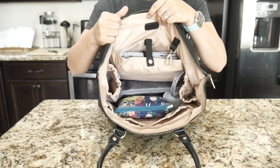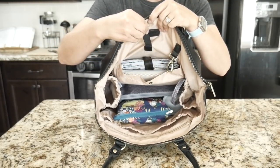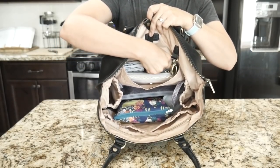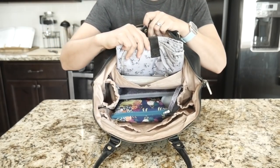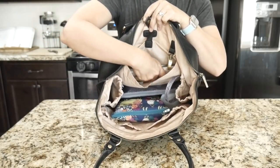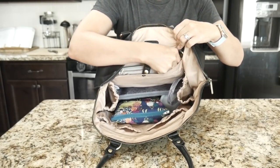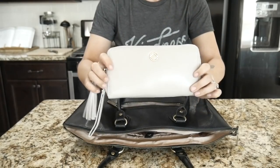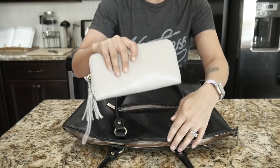Now, as for the last bit of internal structure in this bag, we do have this little pocket here that has a button closure. This is where the included change pad comes in the bag. I've pulled that out because it's pretty big and bulky, and instead I'm using my 12 little change pad just because that happens to be my favorite. I also like keeping my wallet in that pocket because it's just the right depth for a big wallet like mine, and because there's that snap closure, I feel like it's just one extra step that someone has to take if they're gonna try to steal my wallet. And it gives me a little bit of time to react if someone has their hand down in my bag.